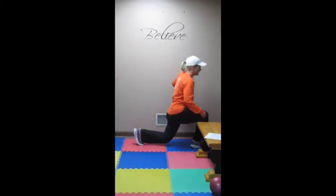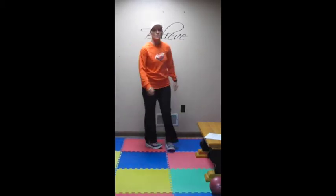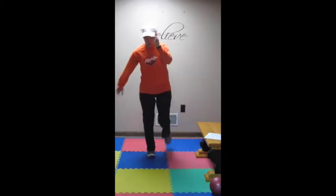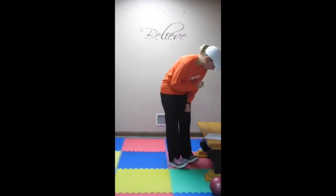Barbies are in the way. You can't see them, but there's Barbies there. Okay, so 30 seconds each leg. Forward, reverse. Ball's in the way now. Limited space. But forward, reverse, 30 seconds each leg.